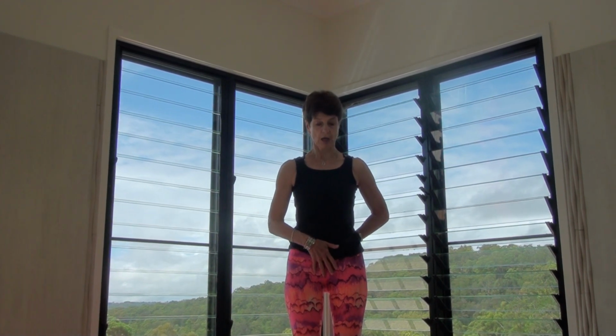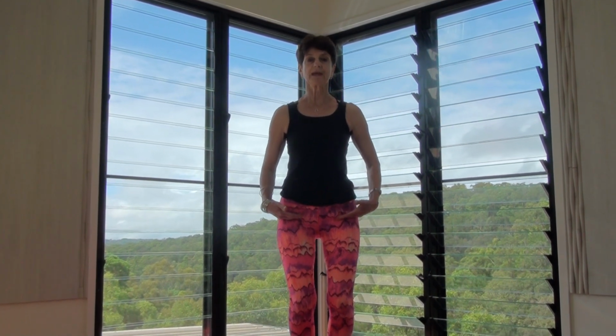Slide, bend, and up. Back stay straight. Pulling in that belly, shoulders stay down away from the ears, and down. So we're doing this so we can learn to hip hinge. Hip hinge is very important as we have more birthdays.